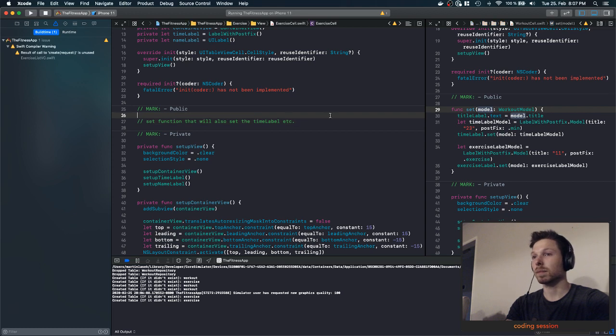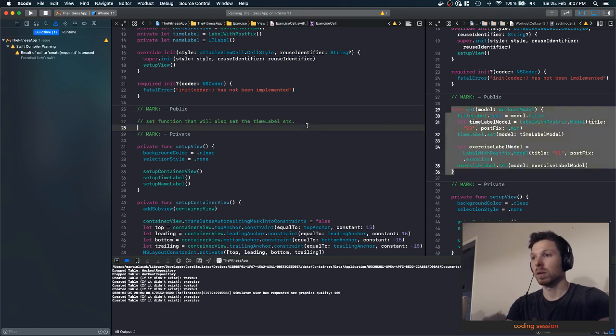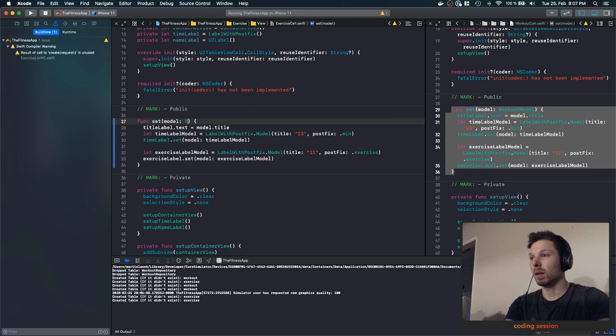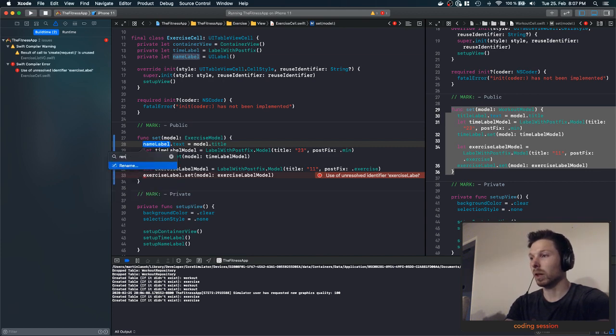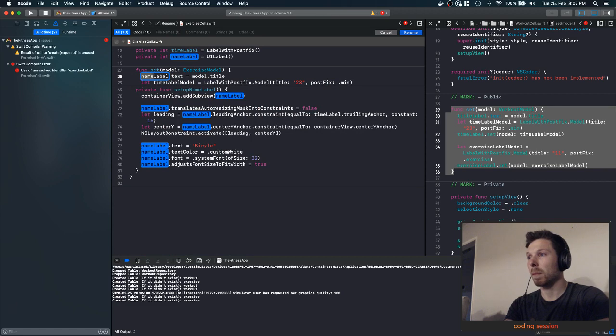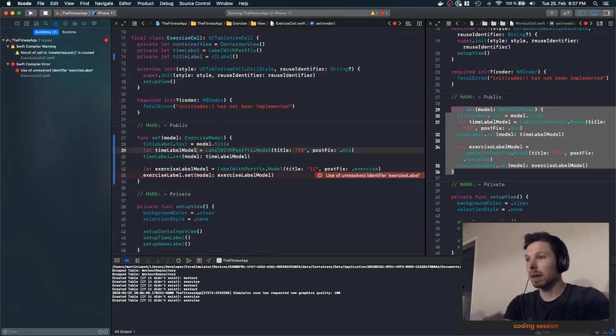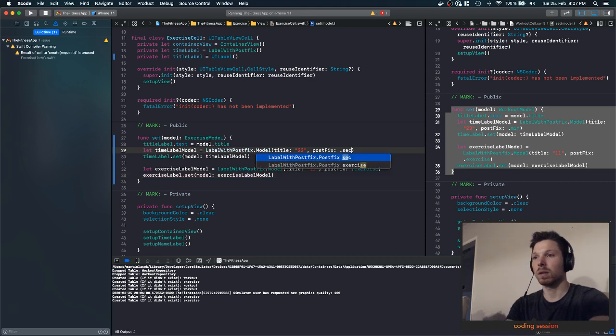Public set, similar to this one, except that it's going to be the exercise model, and we have the title label, just the name label here, being the title. For whatever reason we named it name label. Time label, title, let's say 23, and let's say seconds. Set that.